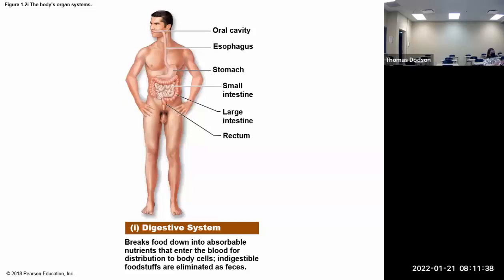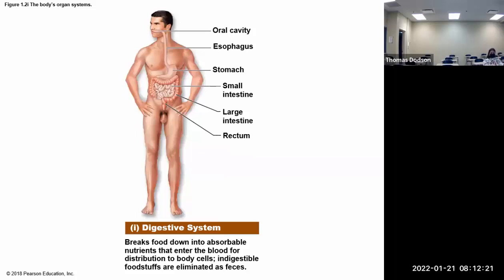Okay, in this case, the oral cavity, which is just our mouth, leads to the esophagus, which leads to the stomach, and of course, there's a lot more going on along the way, into the small intestine, into the large intestine, out the rectum, and there we go. So these are things that would have been seen easily with the naked eye if you dissected a body. By the way, dissection is for dead things. Vivisection, if you've ever heard that, is if you open up something that's still living. So there actually is a terminology for both of those things.